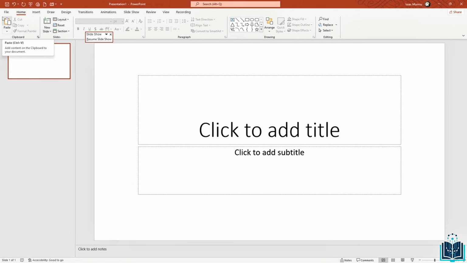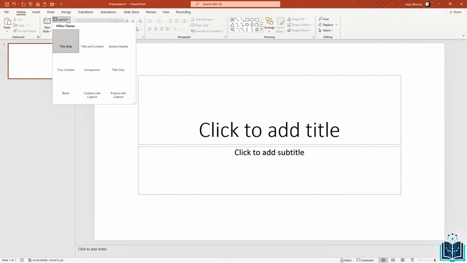And first, let's talk about the slide layout. A layout is the arrangement of placeholders on a slide, such as title, text boxes, images, charts, or videos. PowerPoint offers built-in layouts, which you can find in the Layout menu.